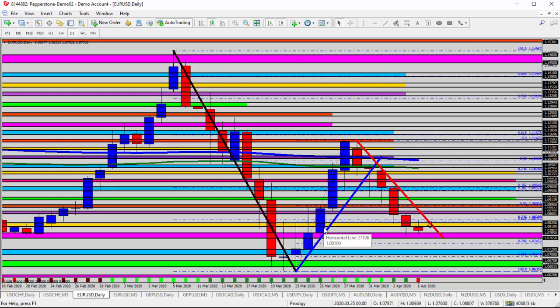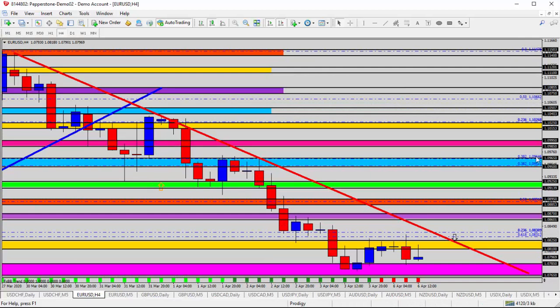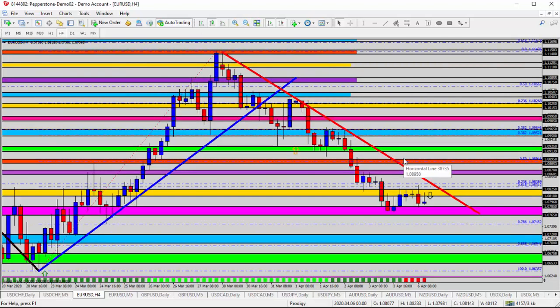So as long as it stays underneath there, I think we continue to focus our efforts on being short on the euro dollar. Continued rise of the USD means short euro dollar. So we're looking for trade setups that agree with that. Let's take it down here to the 4-hour time frame on the euro dollar, and you can see currently we are holding underneath that yellow shaded area as resistance since market open, 108.10, 108.25. So as long as it again stays under the fib, the 618 fib of the blue trend, the yellow shaded area and the red trend line, I think we can continue to focus our efforts on being short on the euro dollar at the most favorable point.